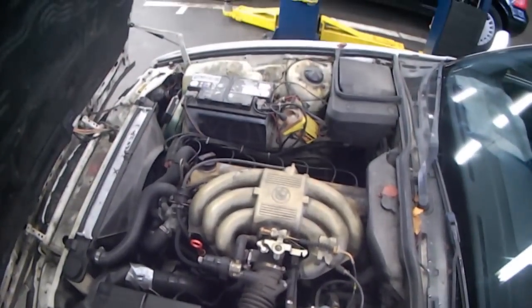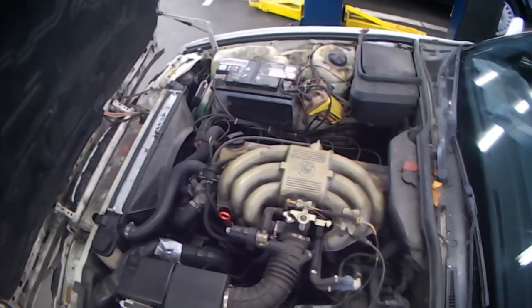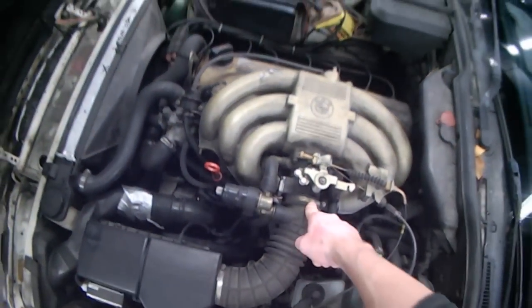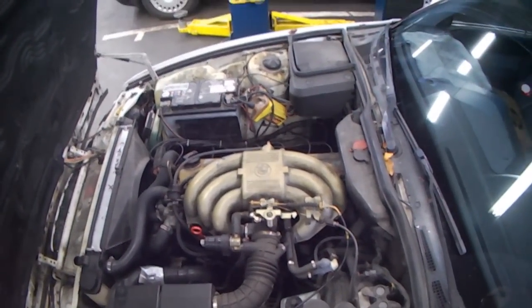So there's actually quite a bit more work ahead of me than I had expected. First things first is I'm going to have to remove the ECU here and put my throttle position sensor on here. So let's get cracking.